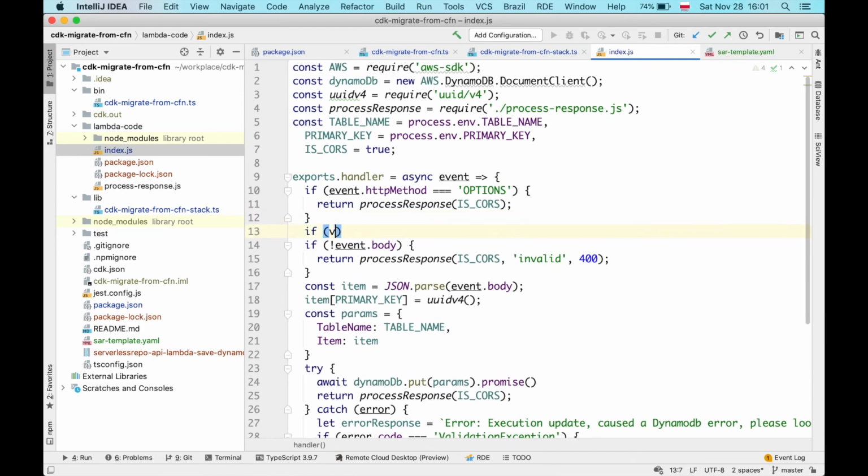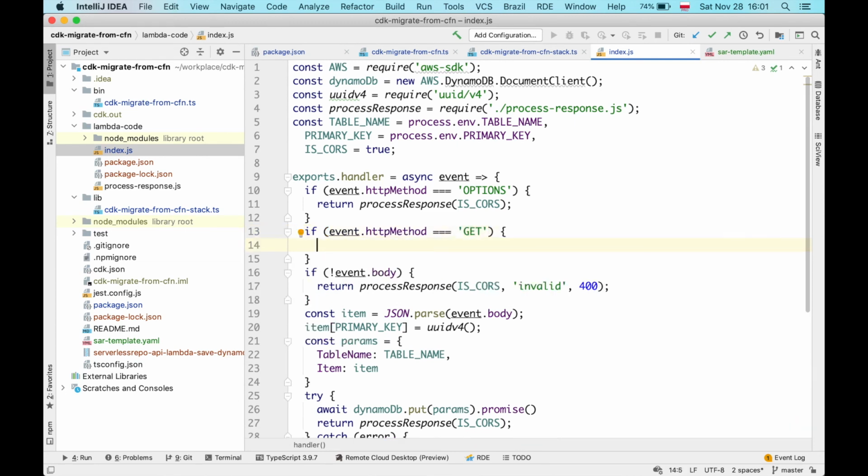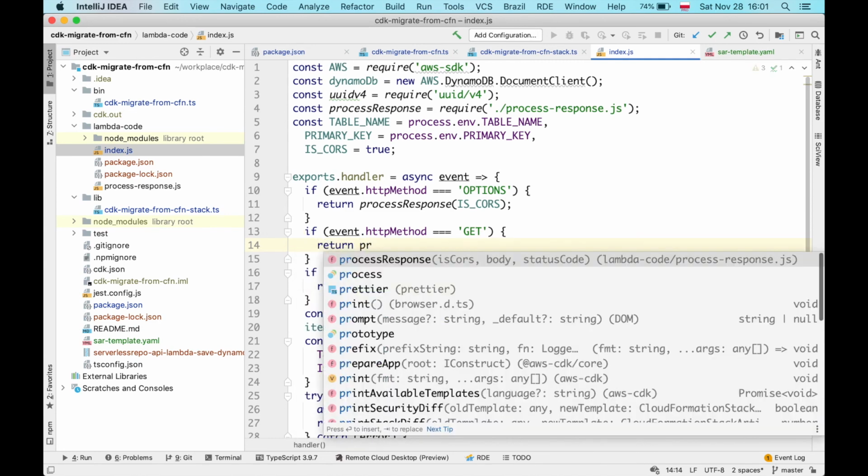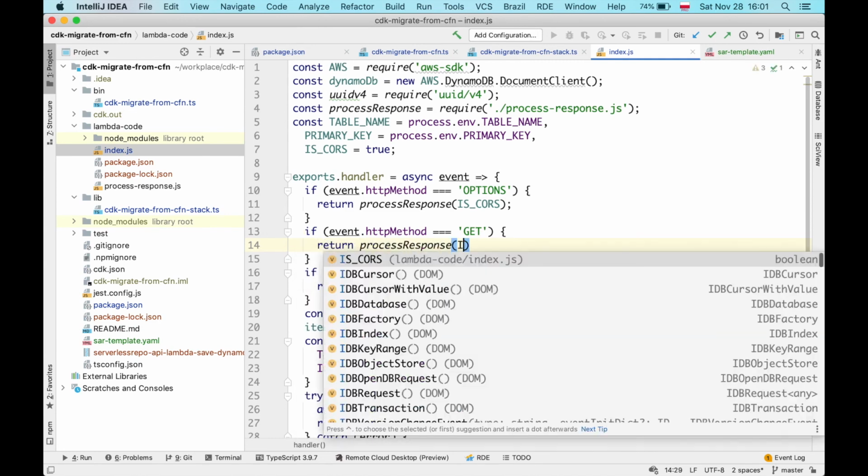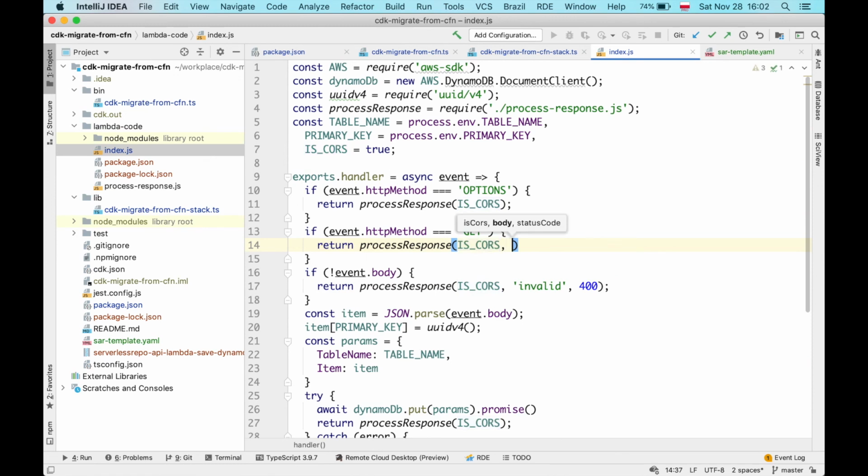So we can add a similar if that handles get. So we say that if the HTTP method is get, we return this process response function. And the second argument to that function is the body. So we can say something like, hello YouTube audience, to make sure that what we get in response is exactly what we changed in the Lambda.